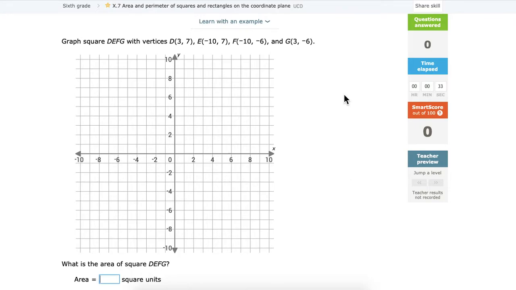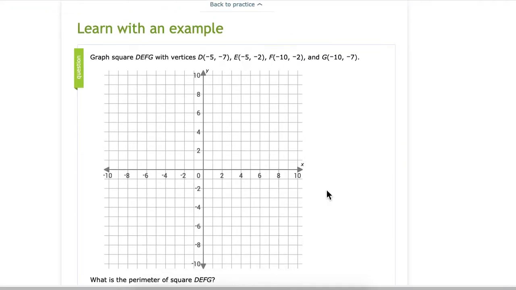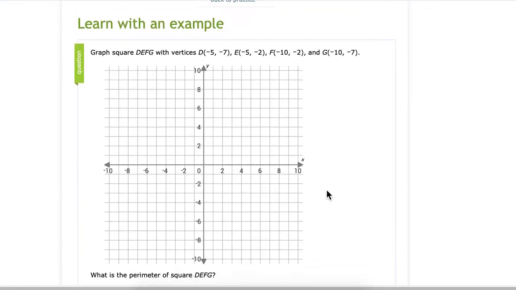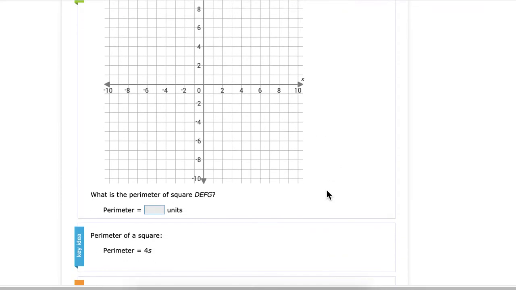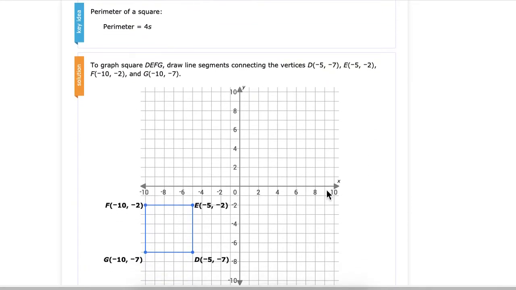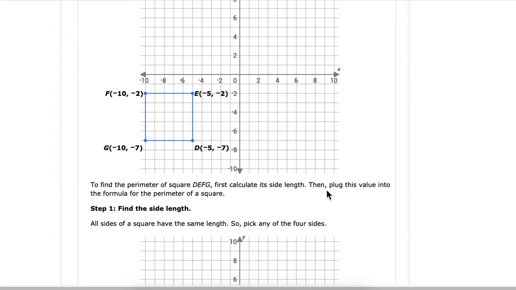IXL X7, area and perimeter of squares and rectangles on the coordinate plane. Okay, so what does it ask you to do? Well, let's go to learn by example first. If you don't know what to do, that's a restart moment. We've talked about this. This will want you to plot those points, find the shape, and then come up with the perimeter. So the first thing is you need to plot the points, and then use what we've done to find the perimeter.